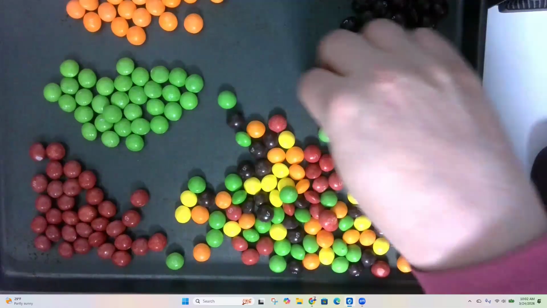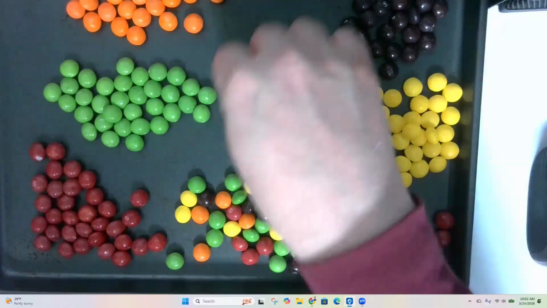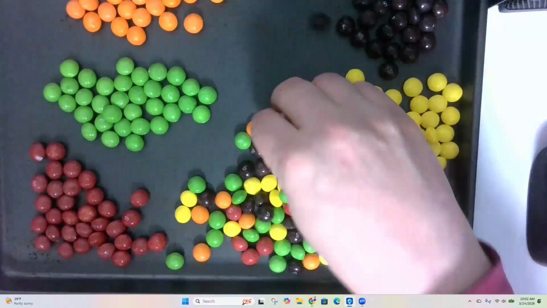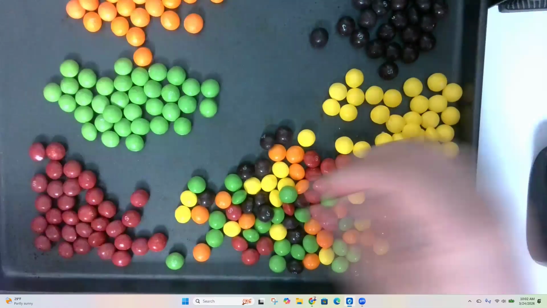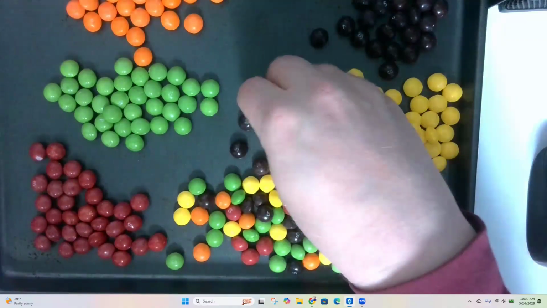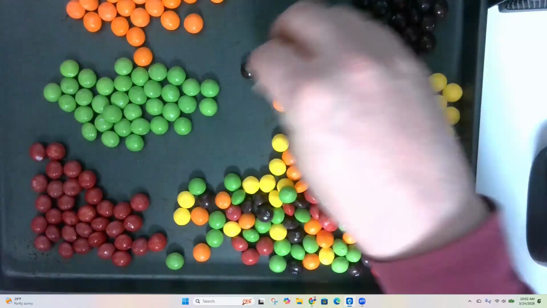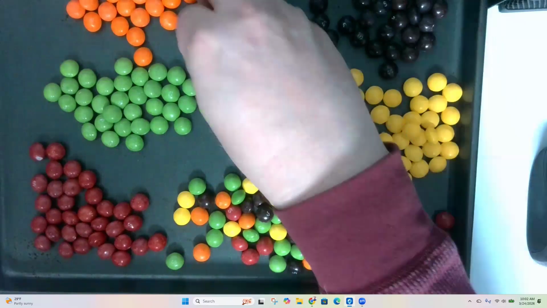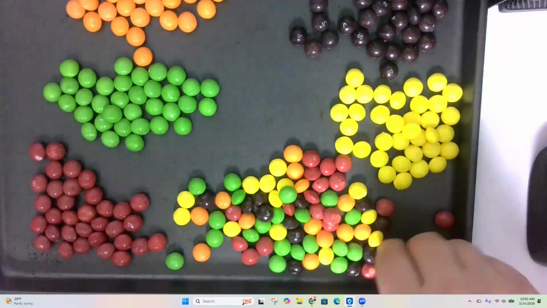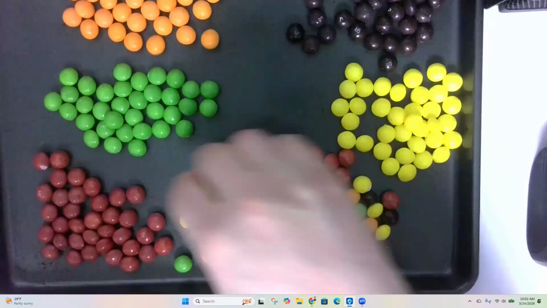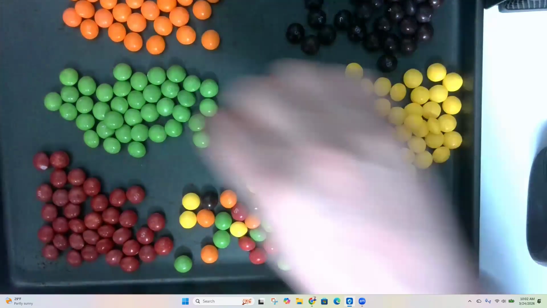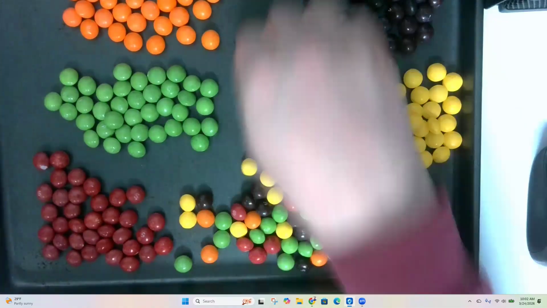I like the orange and the yellow, and I think I'm opposite of you. I like the orange, I don't like the yellow ones, the lemon ones. They're okay, I'll eat them, but after all, they are Skittles.